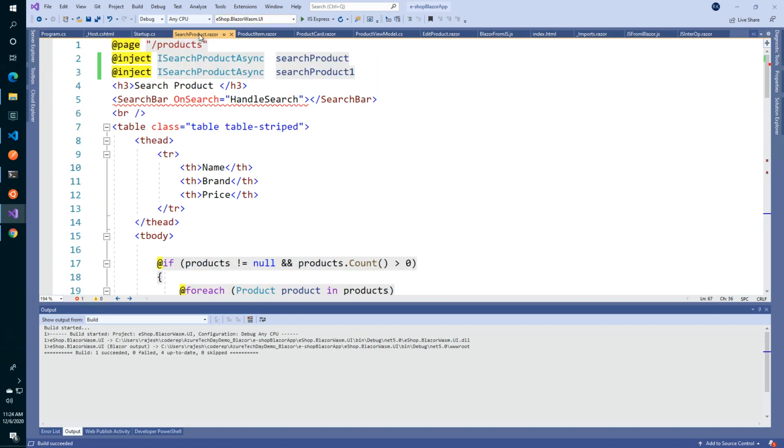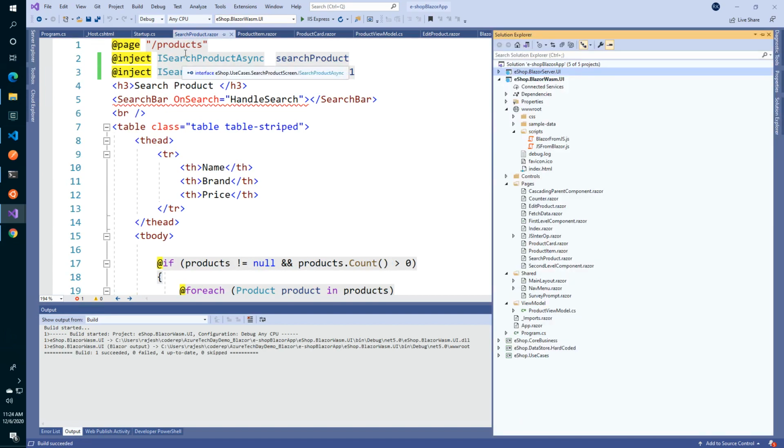If you want to write the CS class file, you can create a partial class for this one. This is actually a class file only. This is not the model view controller pattern, but internally it maintains the same pattern. This is the controller. This is the component. In the component we have the state. Whenever the state changes, that component will be refreshed. Whenever an event happens, the state will change and the component will get refreshed.